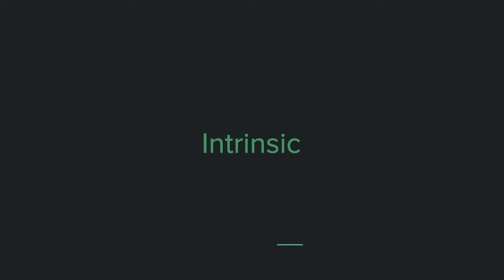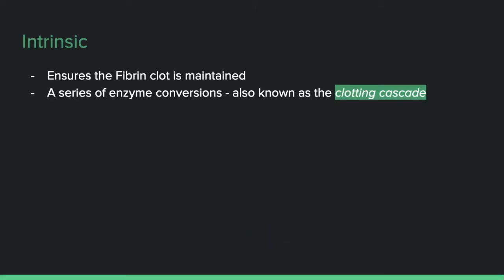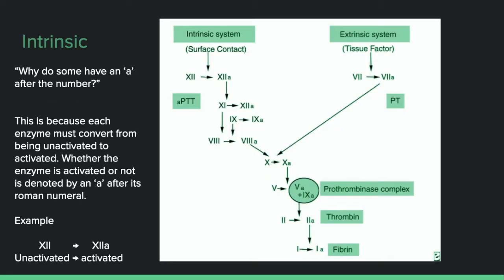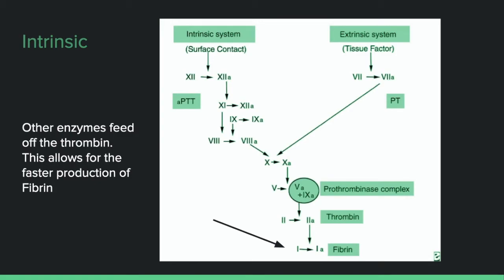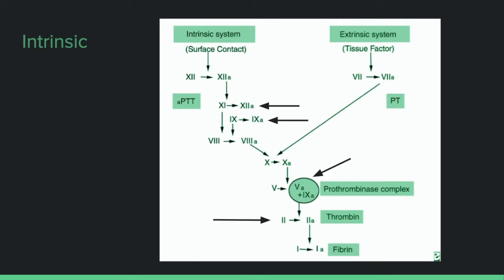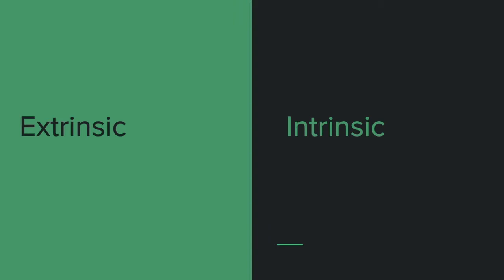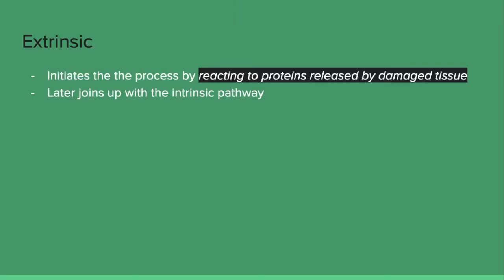The intrinsic is critical in maintaining the formation of the mesh, and the process consists of numerous conversions of enzymes that eventually link up with the extrinsic pathway, aka the clotting cascade. It is important to note that the thrombin speeds up the process of factors 7, 11A, and 5A, subsequently amplifying the cascade so that the fibrin can be produced faster. As aforementioned, working alongside the intrinsic pathway is the extrinsic one, which is more responsible for initiating the fibrin clotting process in the first place.